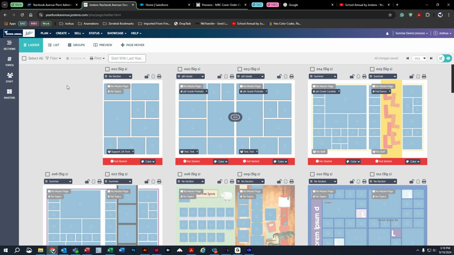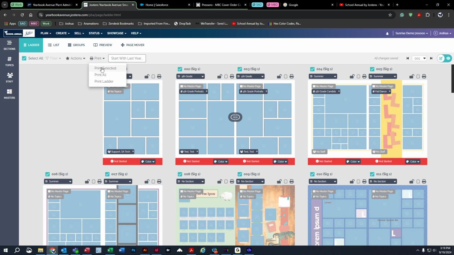So right here we have some of the stuff on the toolbar. This select all will select all your pages. So if you want to print some of these pages, or you want to put them in a PDF and send them to somebody for approval, or send them and let them know what it looks like, you can do select all. So yeah, you can select them all.